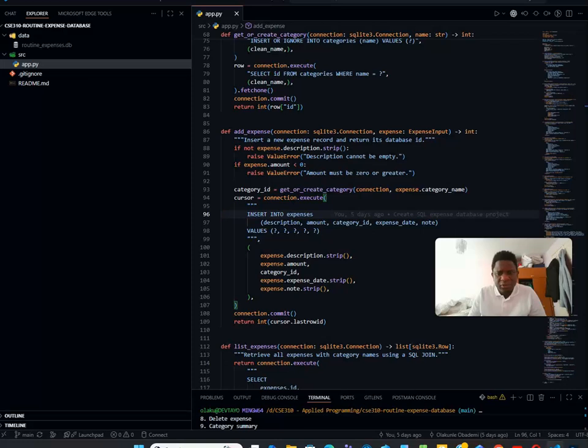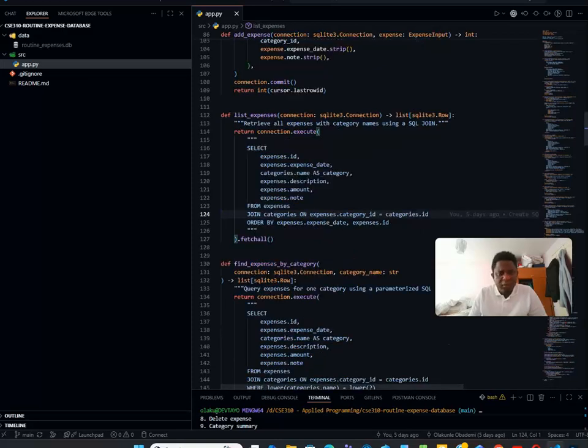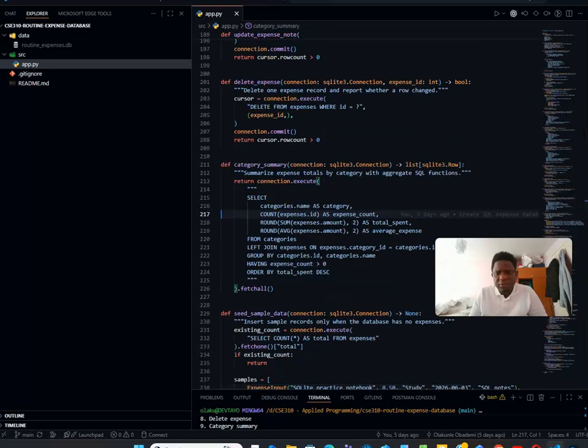And of course, this helps to start the SQL command that adds new expenses. This connects both tables so that the program can show the category names with each expense. And of course, this counts how many expenses are in each category.